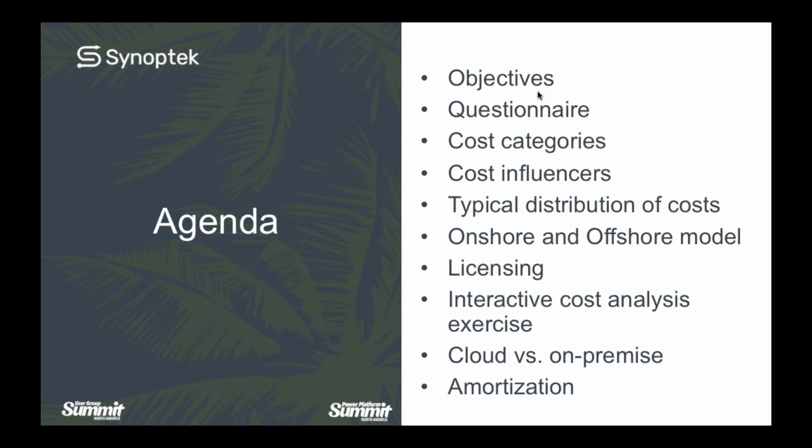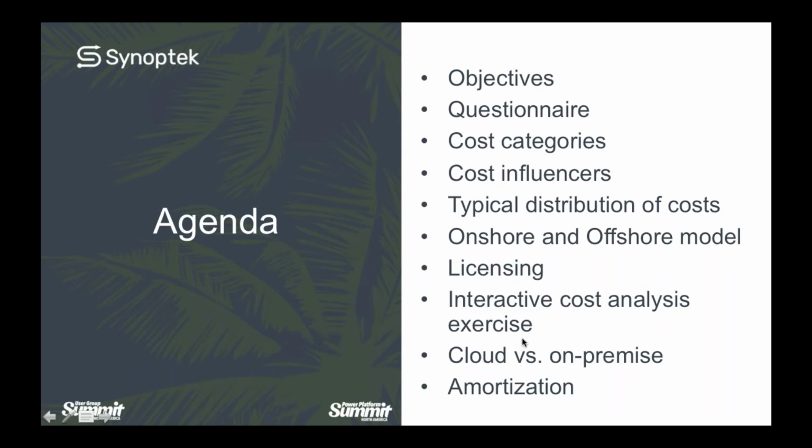We have roughly 45 minutes to cover this material, and it's going to start in quite a general manner before I drill into more specific details. Here are the agenda items listed out. We're going to cover three main objectives. There's a questionnaire, which will cover the purpose of your attendance for this discussion. We'll cover some of the things that will influence costs, and we'll touch on licensing and a number of other areas with respect to planning for costs.